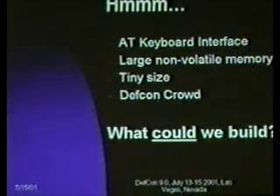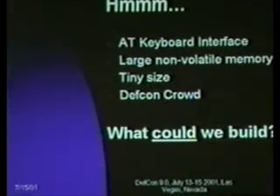Now, at this point, I will go into a brief aside on a moral conundrum I found myself in when preparing this talk. It resolved itself in part because I was behind schedule and didn't get the thing completely built, but I was actually going to provide a reference design for a keyboard sniffer that anyone could build. I read an article, though, about giving guns to children. And it struck a chord with me that there should be a certain minimal sincerity check to this. You should at least have to build your own gun. So I largely leave it at that, but the implication is you could build a really spiffy little keyboard sniffer.